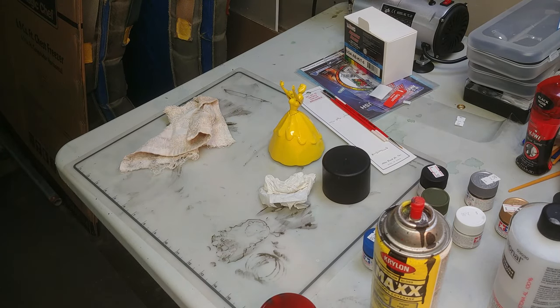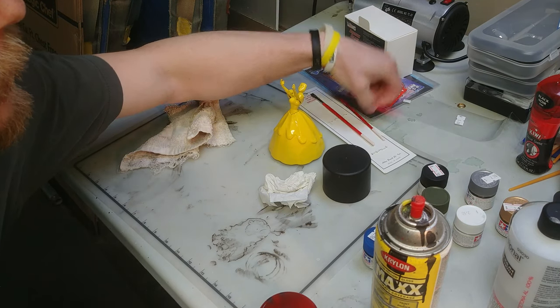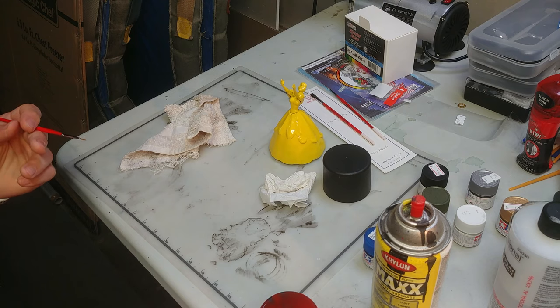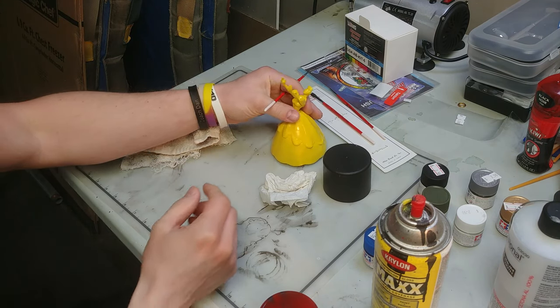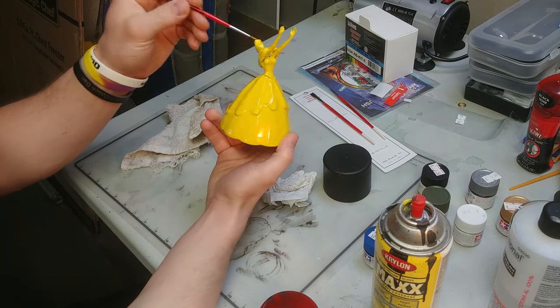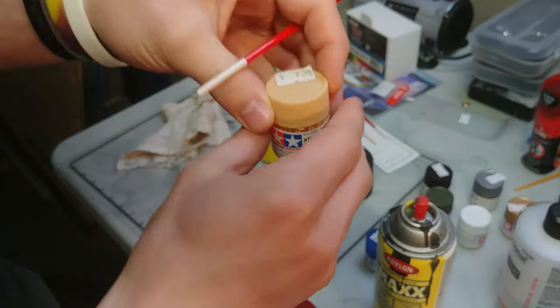We got Belle here with the Wonder Woman tiara on. We're going to take a small brush, probably this one, and paint her face and arms. Her arms only show under the gloves, so they're here and here. We got some flat flesh, so let's paint with that.